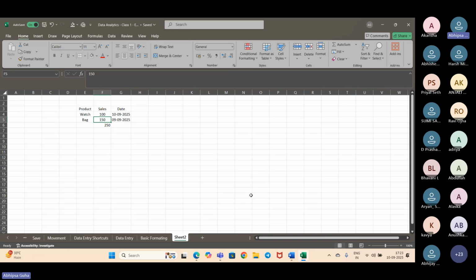So it is good for basic analysis, and it is also fast in the case of basic analysis and even in the case of the data cleaning part. Fine. So you understood what we want to do in Excel, what we can actually do in Excel, and some of the limitations that Excel actually has. Clear, everyone? Yes, ma'am.